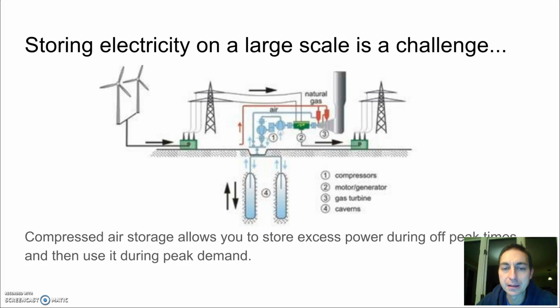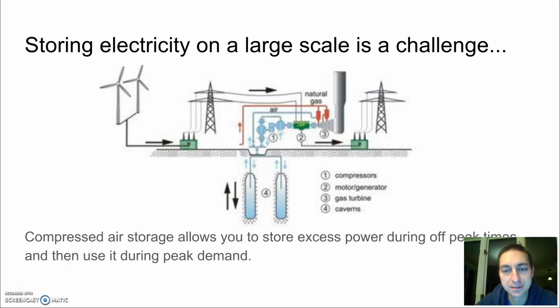Well, one strategy that can possibly be used is something called compressed air storage. So the way that this works is, let's say it's off-peak, but it happens to be really windy out. So there's not that much demand for electricity, but the wind is going pretty good, so they're able to generate a lot of power, but you just don't need it at that time. You could take that electricity and use it to run a compressor, and that compressor would compress air, and you would pump it underground. This would hinge upon the fact that you'd have a cavern or something underneath, so that you could compress air into that cavern.